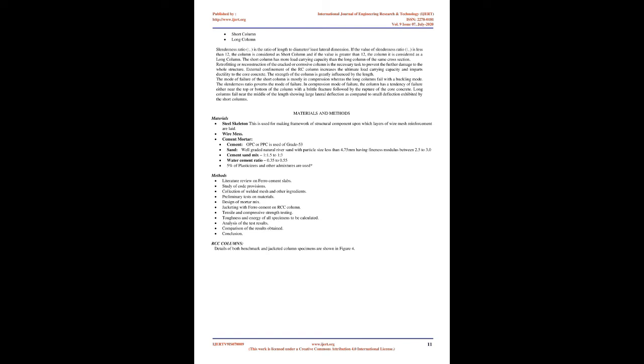Retrofitting or reconstruction of the cracked or corroded column is a necessary task to prevent further damage to the whole structure. External confinement of the RC column increases the ultimate load carrying capacity and imparts ductility to the core concrete. The strength of the column is greatly influenced by the length. The mode of failure of the short column is mostly in compression, whereas long columns fail in a buckling mode. The slenderness ratio governs the mode of failure.